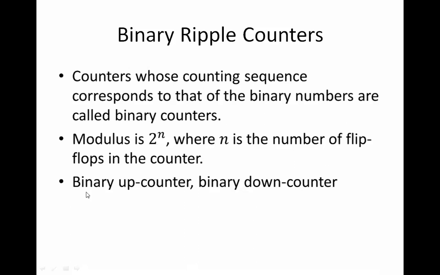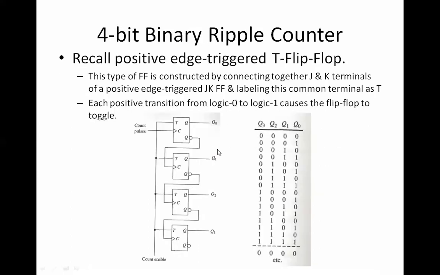So similarly, we can have binary up counter and binary down counter. Even this is for your syllabus, for your lab, where you have to design an up counter and a down counter. So I think counter design by now, all of you are very much aware, isn't it? Yes or no? Yes, sir. You will need the excitation table, right? How do you get the excitation table? From the characteristic table. How do you get the characteristic table? From your truth table, right? So once you know all of this for a particular flip-flop, then accordingly you can proceed.